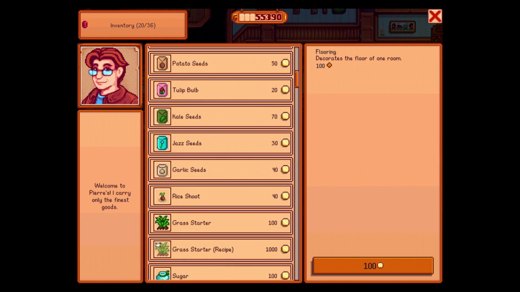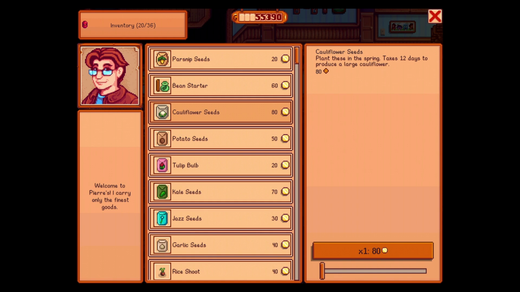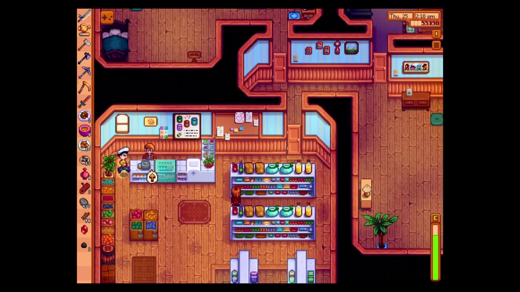Alright, I might want to buy another fridge from Robin. That's another thing to think about. I want to just buy some seeds, just in case I need any. Nah. Okay, Pierre. How is your day going? No, you don't want to talk?